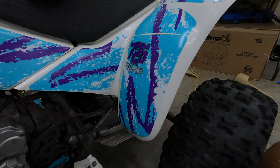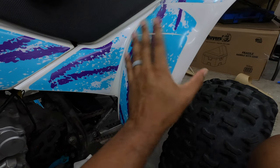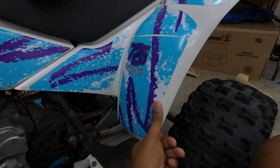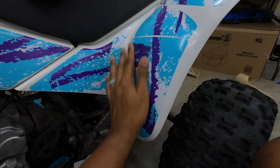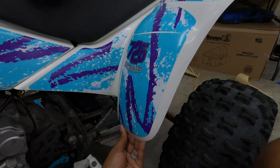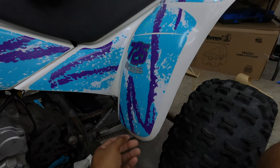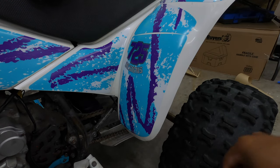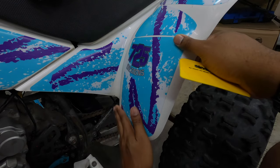So that is the rear fender. So let's do the front fender, and then I will do the other side off camera. But yeah, so far, not as bad as what I thought. And I see on the camera, it looks like more sky blue, but it's definitely teal. But yeah, this is easier than what I thought. Definitely time consuming, but easier than what I thought.